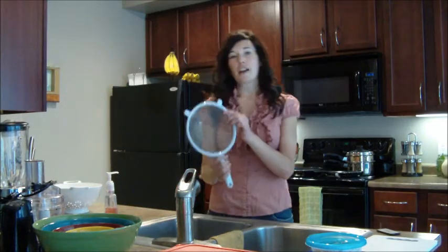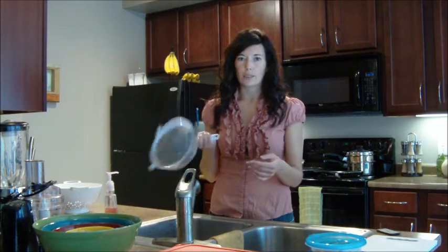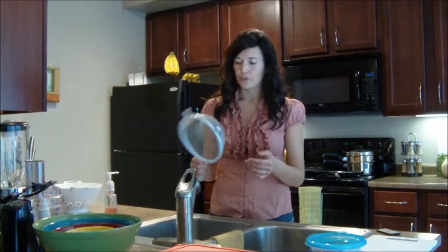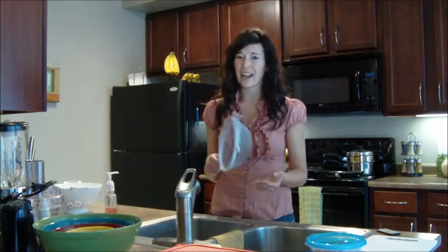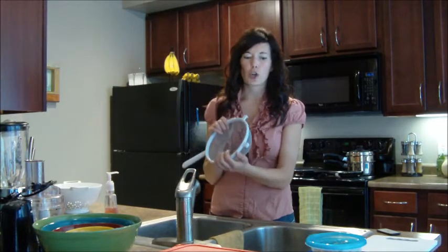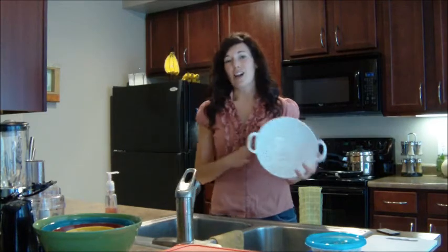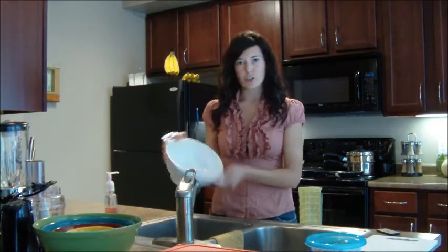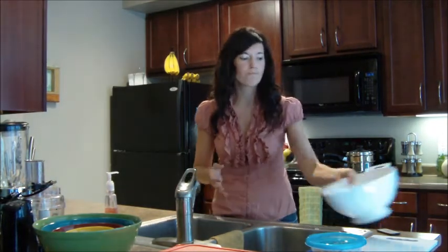This is a strainer. I use this quite often as well. You can use it for defrosting frozen shrimp or vegetables. You can use it for straining salsas, pretty much anything. I do use this quite a bit, so I would recommend getting a really fine mesh strainer. This right here is a colander. Everyone knows what this is, but this is great for pasta, just draining anything that you need to get. A nice solid one that you can have for a long time.